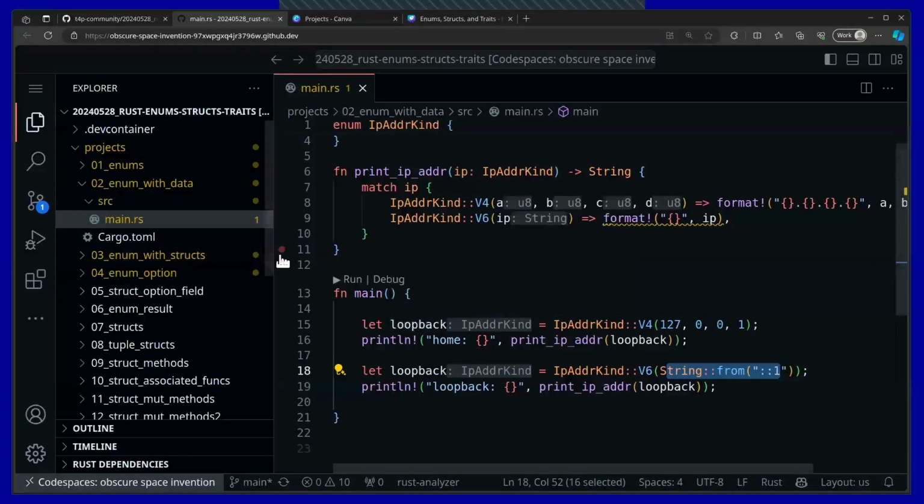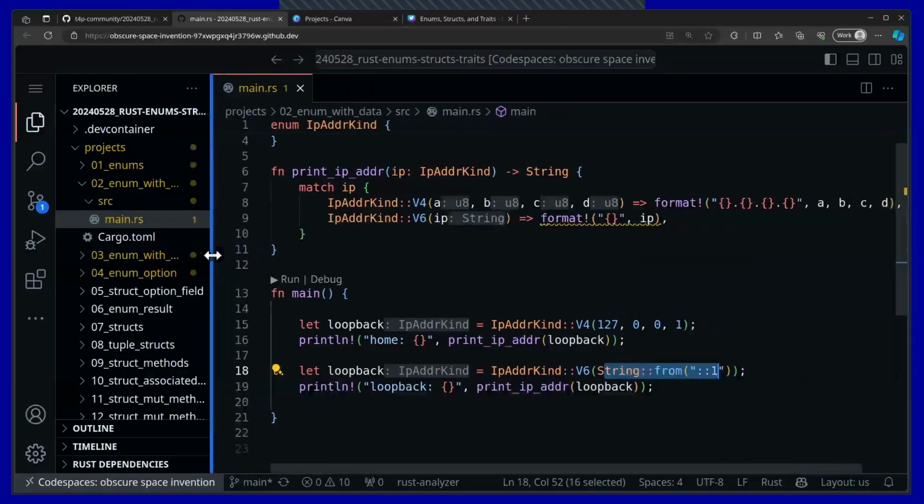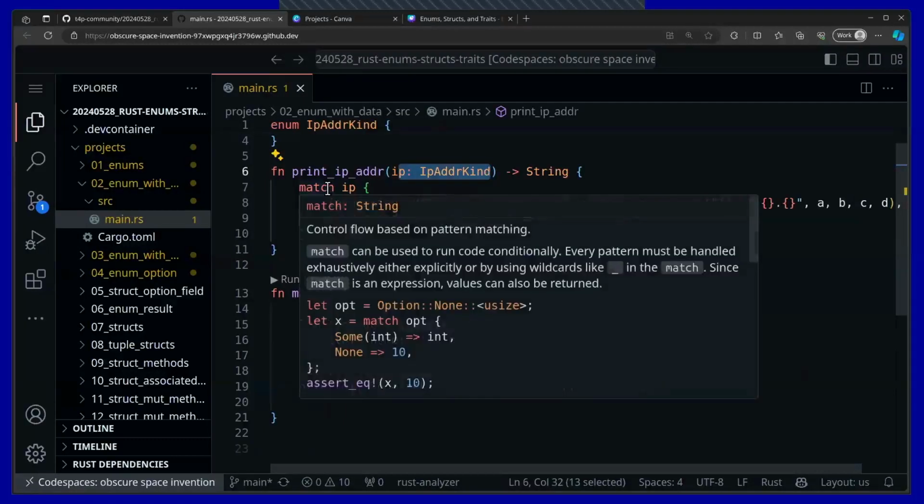Then, up here, when I call print IP address, I pass in my IP variable, which is of type IP address kind, and we use a match statement.